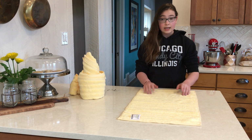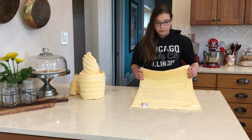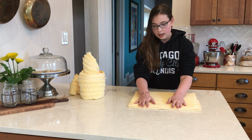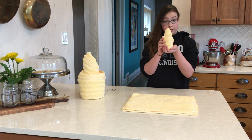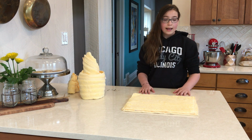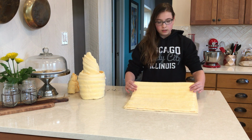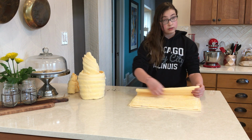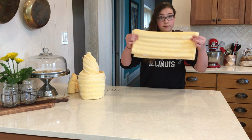So to start, to make a towel, you are going to need to have the towel square. So if you have a long towel like this, you should just fold it in half and make it a nice square shape like this. If you have a washcloth, like the one this one was made of, then it should already be a square or resemble a square, and you won't need to fold it like that. Next, you're going to take usually this side, which would be the folded side, so there would be the crease there, and you're going to fold it over like so. It should look like this.